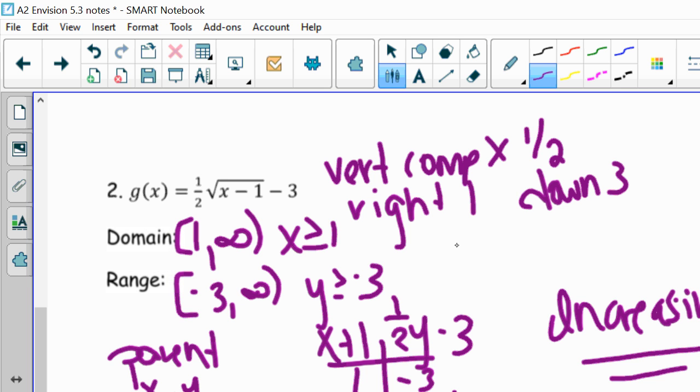Okay, and we're going to graph these using our transformations. Our homework is going to be the 5-3 worksheet. We're going to just do 17 through 21. So you've got 6 that you're actually going to graph. I want you to graph those on your own graph paper. Okay, so please use graph paper. Write down both parent XY tables and the new XY tables. So that's day 1 of section 5.3.